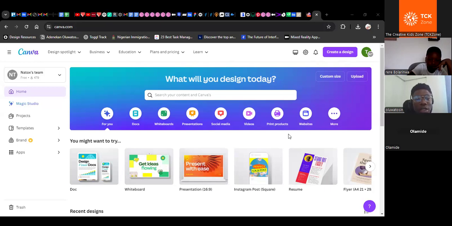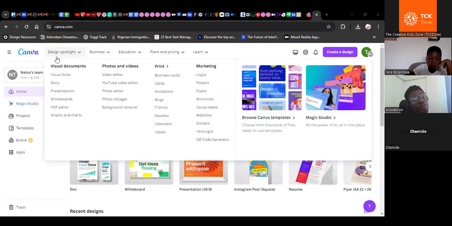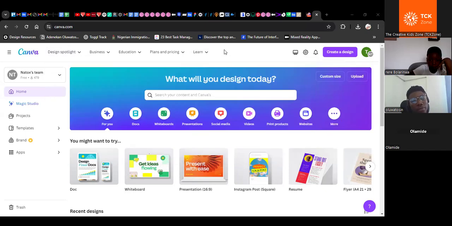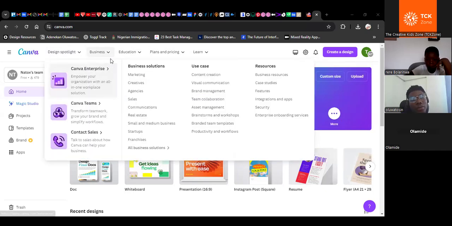Good. So I'm sure you guys remember what we discussed yesterday, right? Yes, sir. All right. So what did I say? What did I mention that this design spotlight is used for? For creating invitation cards and business cards. Nice. What did I mention that the business is used for? There was a key point that I mentioned, and I'm expecting you guys to mention the key points. For making money in Canva.